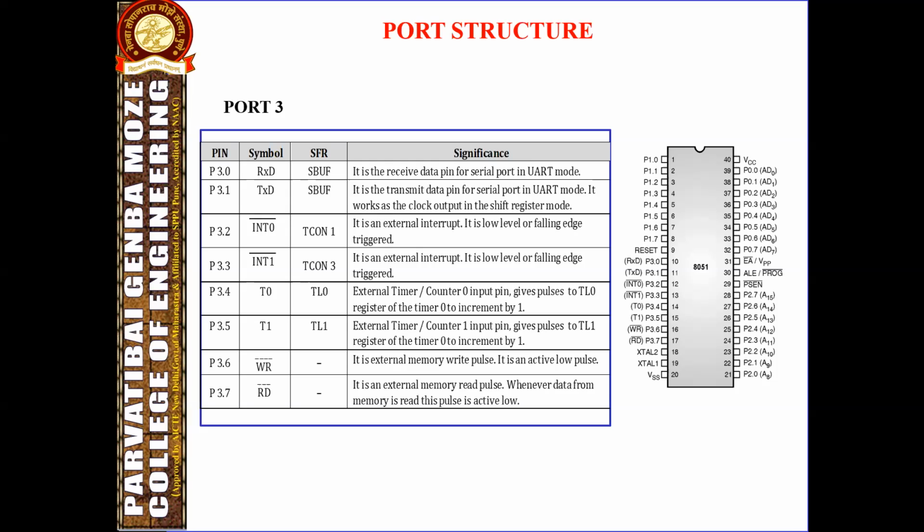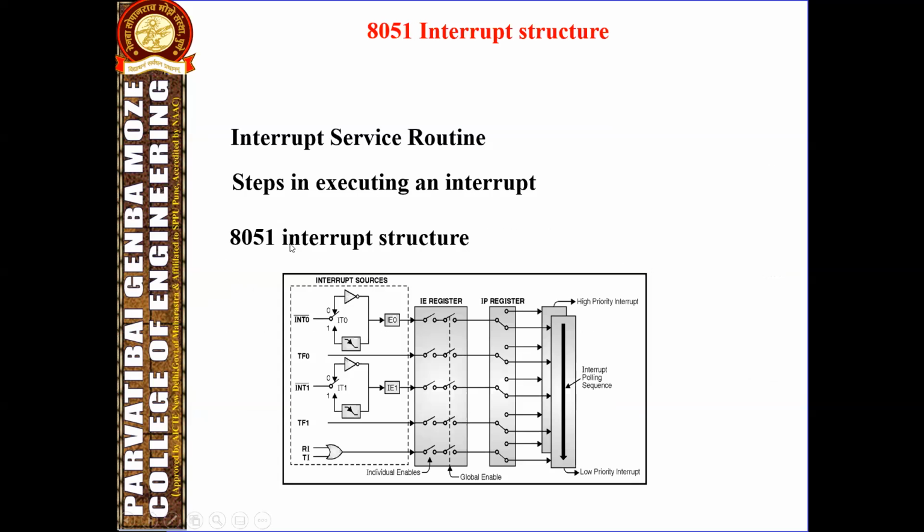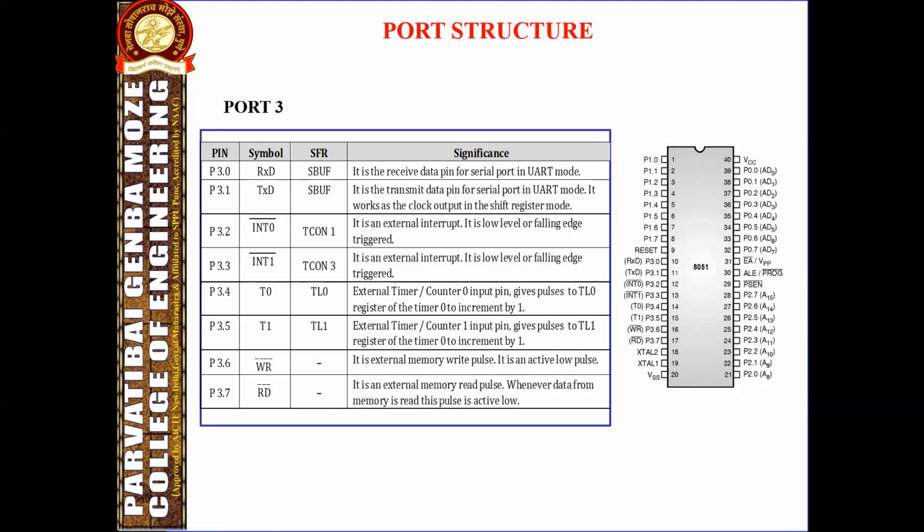Unlike port 0 and port 2, where all the 8 bits simultaneously change for the alternate use, each bit of port 3 can be programmed as I/O or to perform one of the functions listed here. Port 3 also contains a D flip-flop and a FET with internal pull-up. Because of the internal pull-up, port 3 is also called a quasi-bidirectional port.